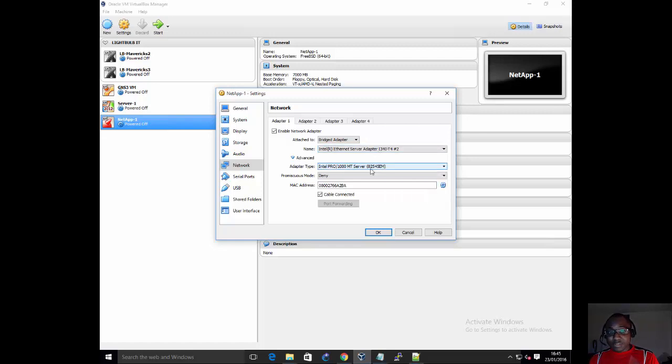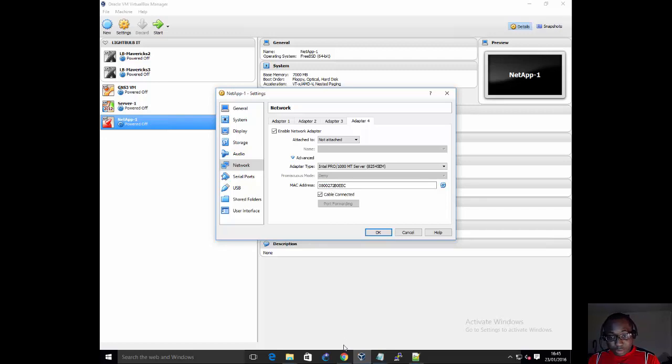One other interesting thing to note about VirtualBox is, you might be tempted to think, oh, I see another advantage for VMware here, because VirtualBox is free, VMware is paid for, but now you're limited to only 4 adapters. Well, we might be tempted to think we're limited to only 4 adapters, but we're not actually. I think you can get up to 8 virtual adapters, which should be enough.